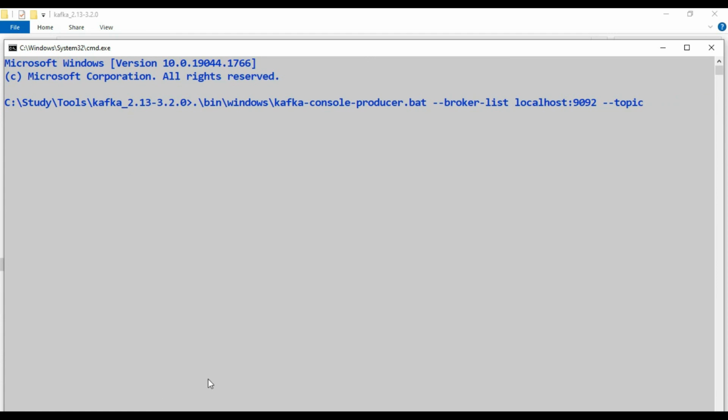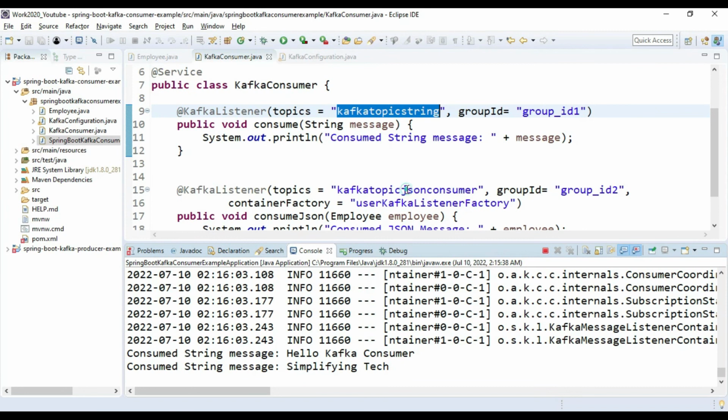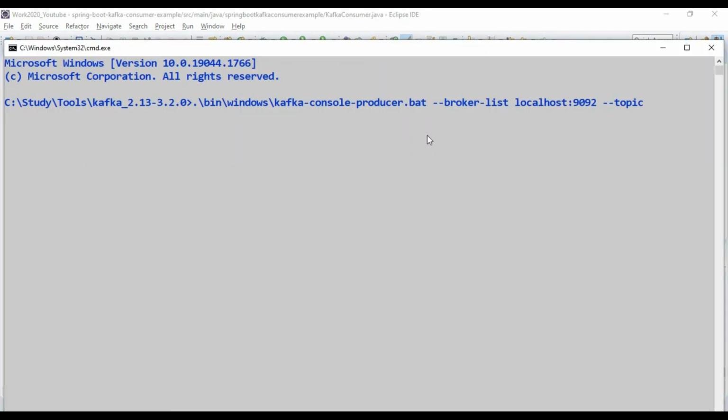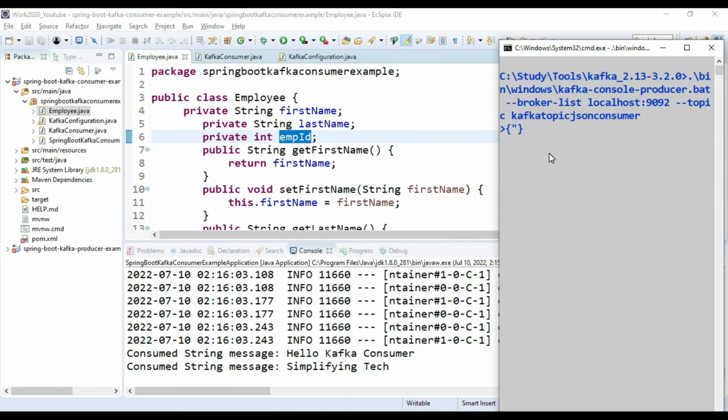We need to provide this Kafka topic JSON consumer. Let's enter. Now we need to give some JSON message.